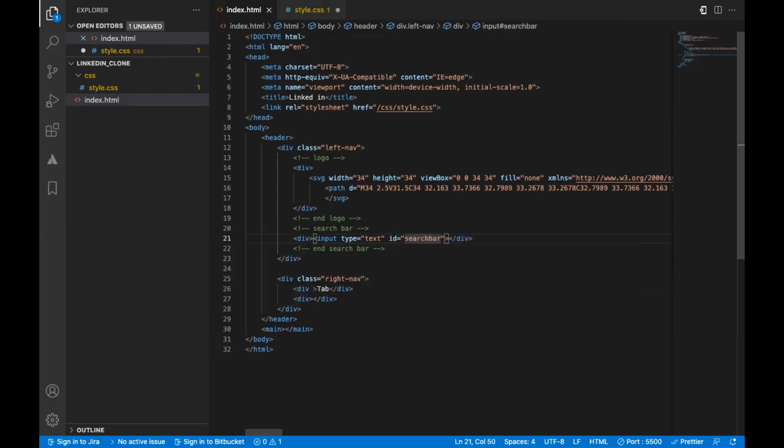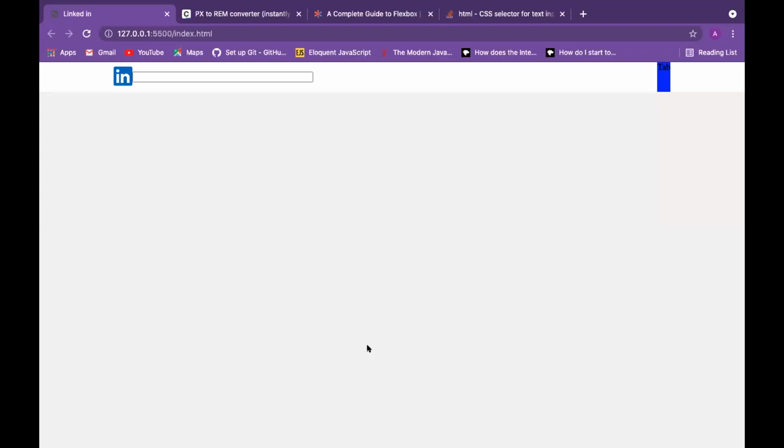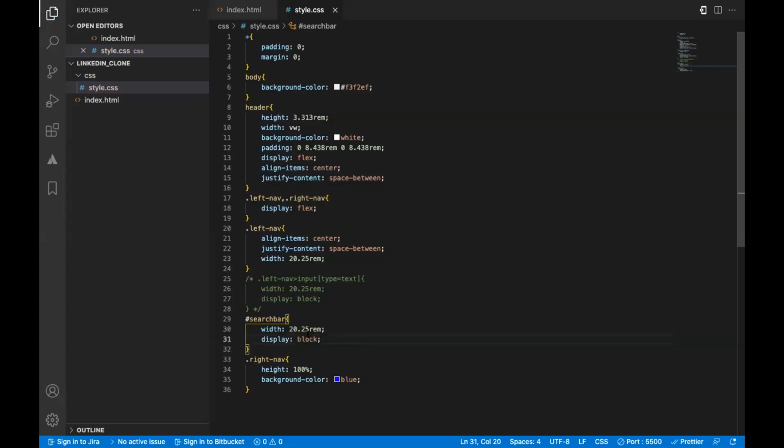That one we know that yes, for sure we are targeting this guy. Then we can copy these two codes, the width and the display of block. And we know that now we were not targeting it well. Did you see that it actually increased now? Yes, so it did increase the size. So now we know that it's from us. Probably we are not doing this targeting properly.